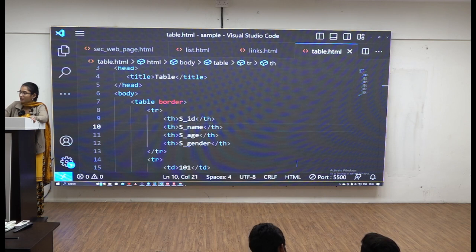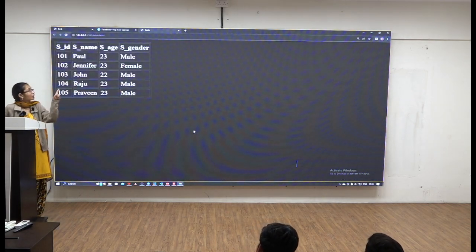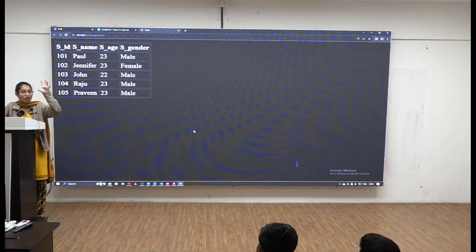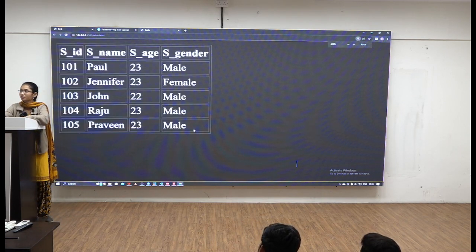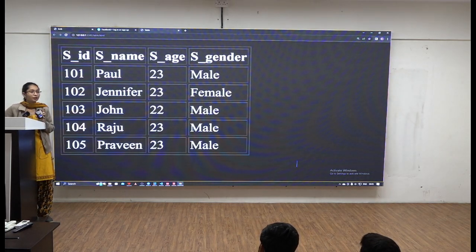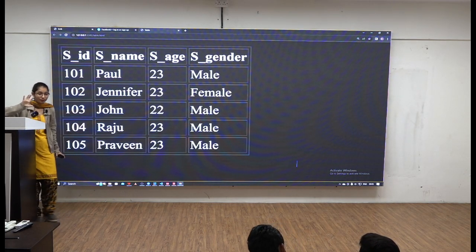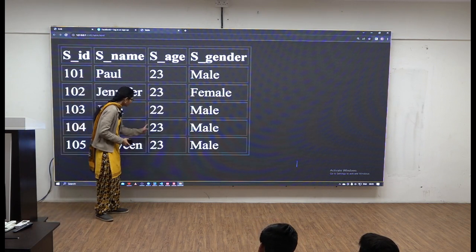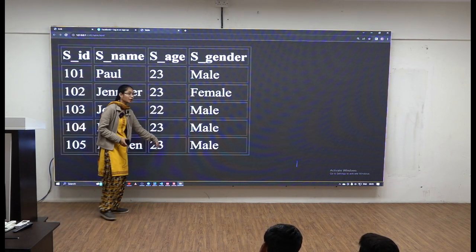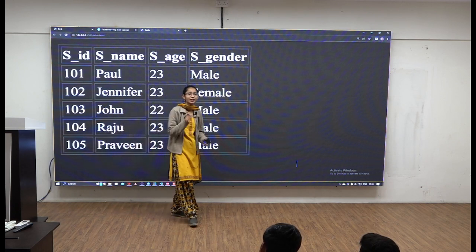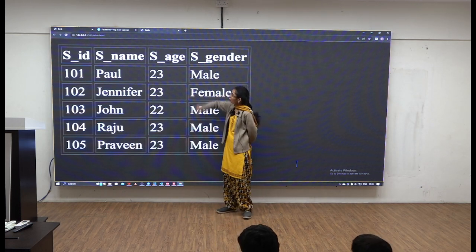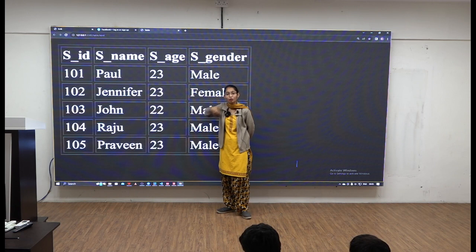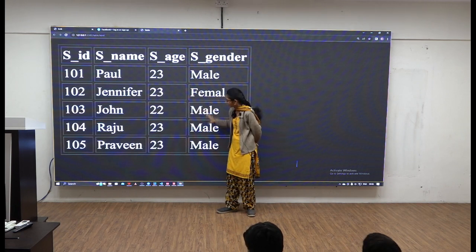Okay, so next, let us see how we are getting the output. Here, actually you can see that I am getting a border, but it is not directly visible to you because the color has been changed here. But at least you can find some difference here. So properly you will be getting the borders. And here you can ask me, ma'am, for everything it is providing me a border. Now, I want a proper solid border only. I don't want an individual border like this.